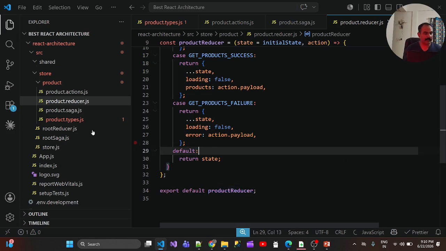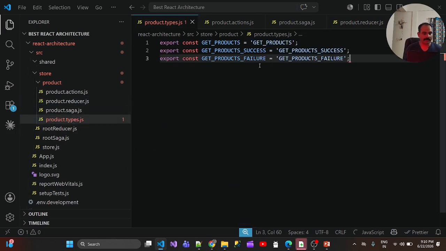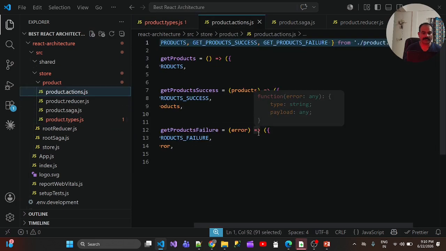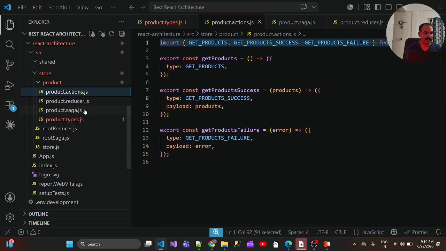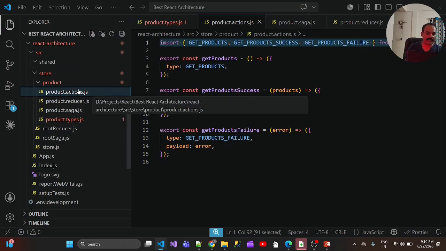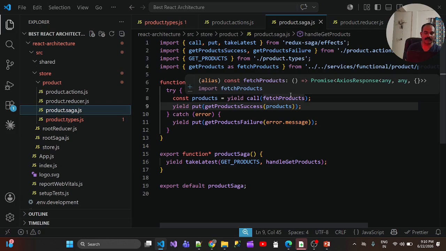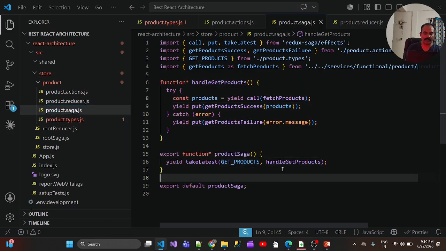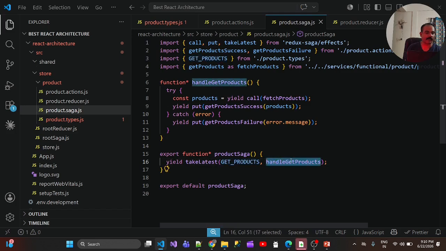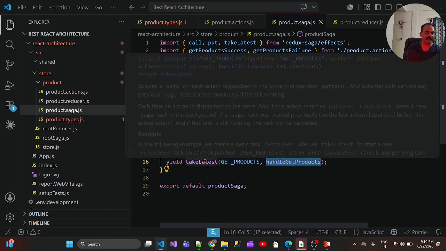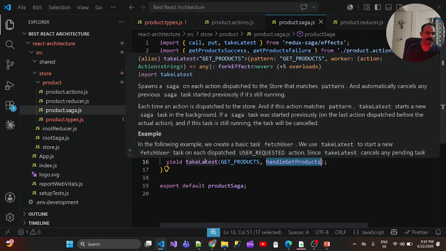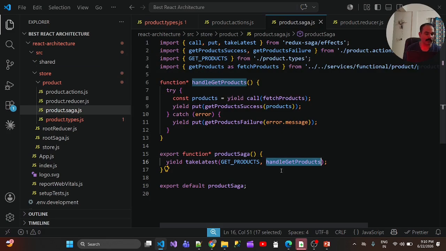What we have done is we have gone to types and created some types. Based on the types we have created the required actions, and then based on these actions we have created the saga. This is our watcher function. Whenever we dispatch a call to get products, this method will get called. takeLatest means if the user clicks 1000 times, the latest click will be taken, so the API will get called only once.